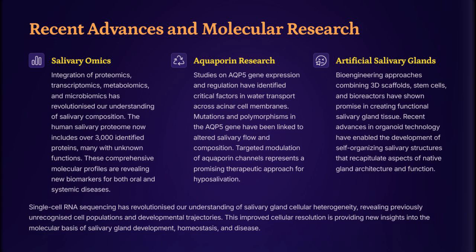Another exciting frontier is single-cell RNA sequencing, which has revealed previously unknown cell types and developmental patterns within the salivary gland. This high-resolution view helps us understand how glands develop, how diseases progress, and how we might one day regenerate damaged tissue. So, while saliva used to be overlooked, it's now becoming a gateway to precision medicine, tissue engineering, and molecular diagnostics, and the science is only just beginning.